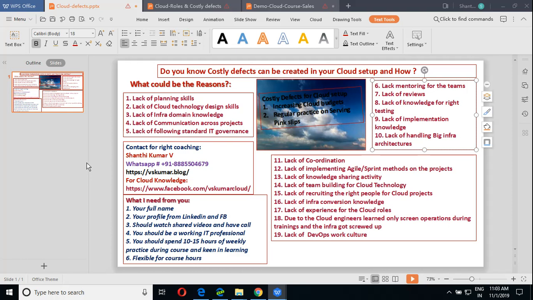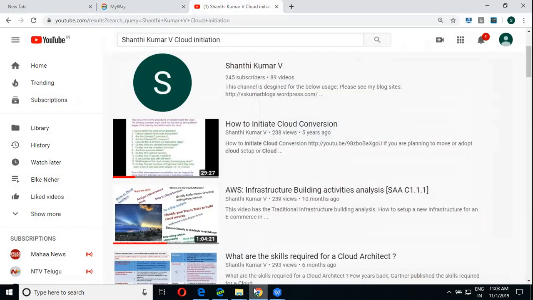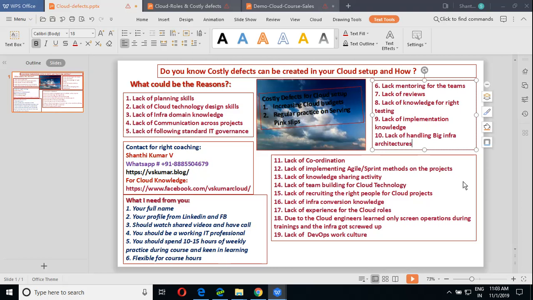In fact, in 2014, I prepared one video on how to initiate cloud conversions. It has all these initial evaluation process related steps. One can benefit from this video. In the projects, they don't have an idea of the visualization of the big infrastructure, except the person sitting at the CTO, CEO or CIO level, if they have worked in the same company for years. But the current people, the entire team, is new.